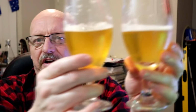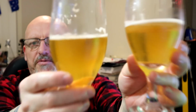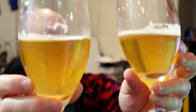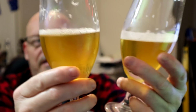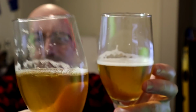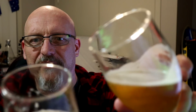Anyway, I just wanted to show you that before, because my keg's about to run out, and I haven't done many side by sides with version 1 or version 2, not on camera. So I thought, this is version 3 and the keg's just about to run out, so I'll just show you. The only difference is the canned one, it's a bit hard to see, hasn't got much head on top, where mine has got that little bit more head.